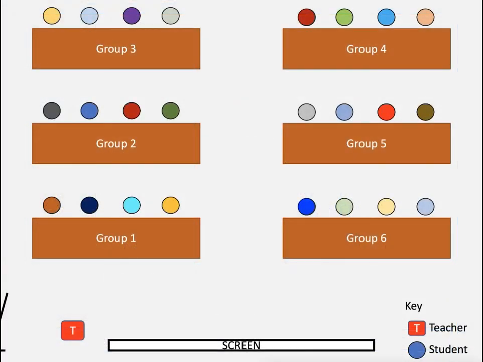Here is a bird's eye view of a classroom with 6 groups of 4 students. Students are represented by circles, and the teacher is represented by a red box. Suggestions for on-task best practice. Have assignment directions and effort expectations listed on a projector screen or on a whiteboard. After directions and effort expectations have been given and reviewed, students move to group seating.